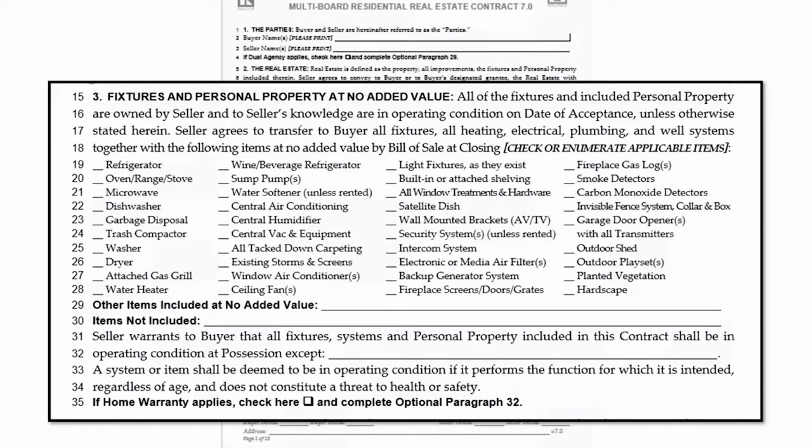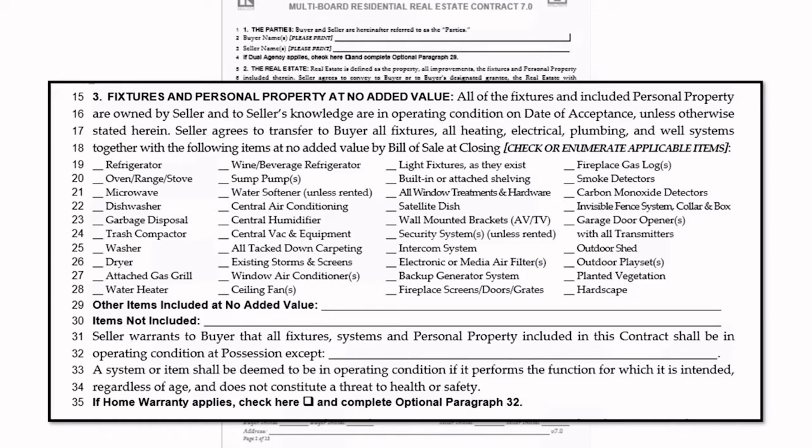I've heard occasions where people have written in, for example, after refrigerator, Sub-Zero, to make sure that the seller doesn't try to take that expensive one and replace it with a less expensive one. There is some place in the contract, and I will show it to you when we get there, that really does prohibit the seller from doing this. No harm or foul if you want to go ahead and write it in there. Same thing with oven, range, or stove, and you want to write what Viking or Miele or whatever it is after that. But there is another place where that is taken care of, and the seller would have to bring it back. So that's the standard things that are in the contract.